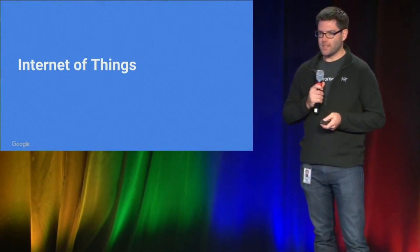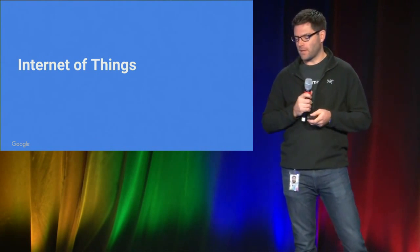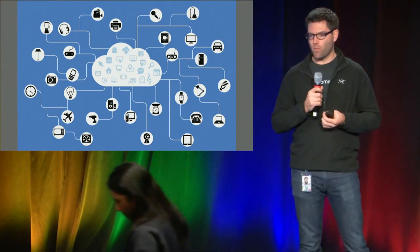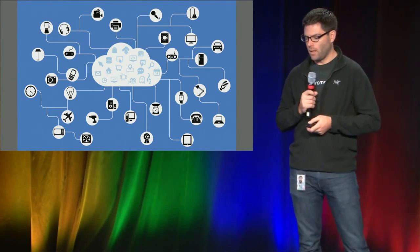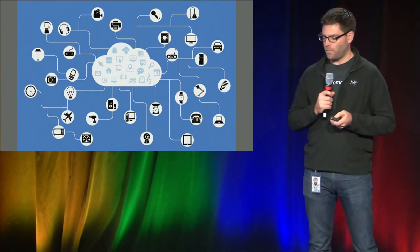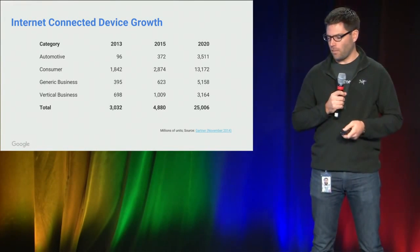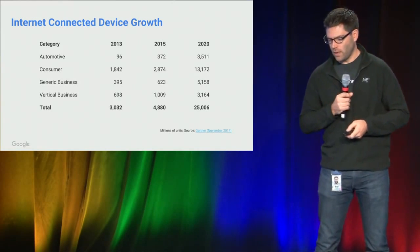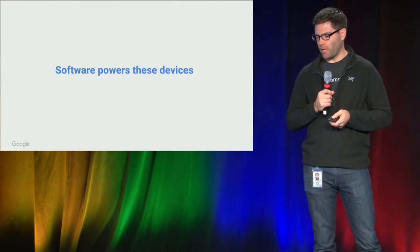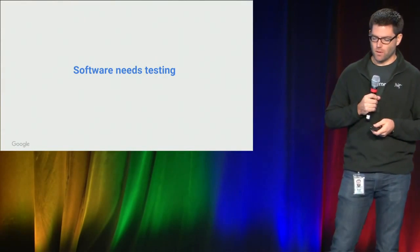I'm going to do a little bit of context setting first, just to kind of set the stage. Chromecast is part of a wider movement going on in the industry about Internet of Things. We have lots more devices being released onto the market, being connected to the Internet, and interoperating with each other. So this is a big test challenge for us. Right now we're somewhere around about five billion devices in the market, and by 2020 that's expected to grow pretty hugely. Software really powers all of these devices — typically there's pretty extensive software stacks running on these devices — and as we all know, software needs testing.